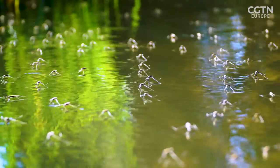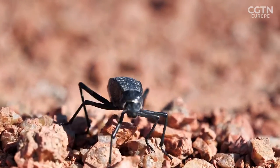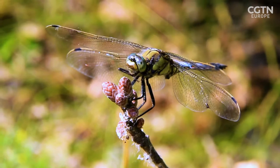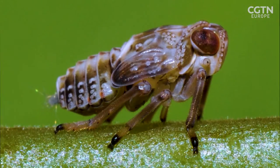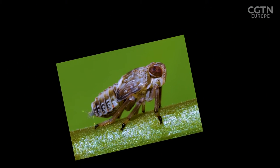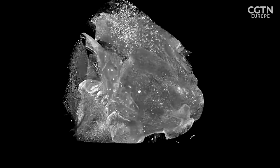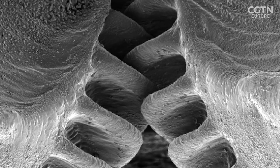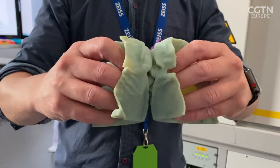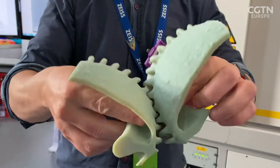Professor Johnston now leads a team focusing on bio-inspiration, creating powerful images of tiny creatures. They draw ideas from nature which can have a practical use in mechanical engineering. We've been imaging a plant hopper — it was discovered that they have mechanical gears between their legs. We're the first to see them in three dimensions and try to understand their shape, because they don't look like human-design gears at all. We're trying to understand if evolution has led to an improved gear shape that could be useful for engineering.